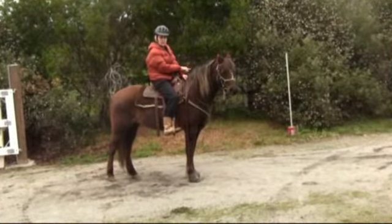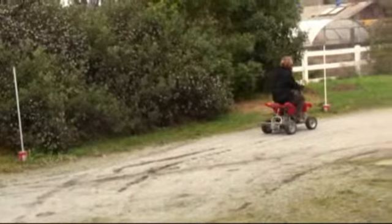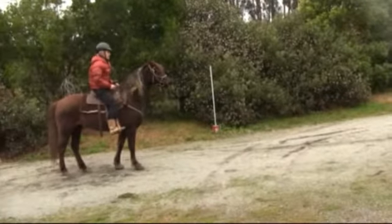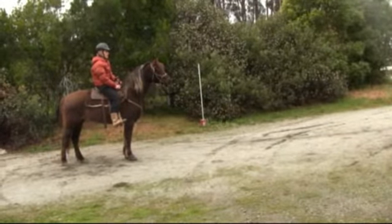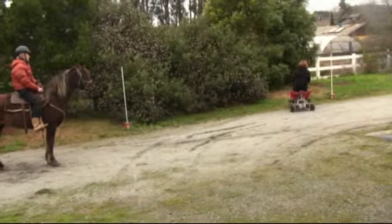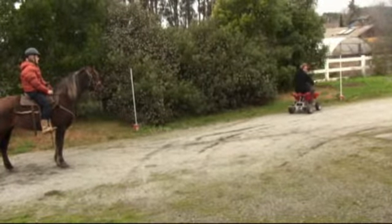So Angela, having never driven this ATV, is going to go forward to about the third or fourth coffee can. It's all right. Sadie's thinking of moving out. Back. I'm asking her, no, she thinks she has to move just because she saw that thing moving. And that ATV works best if it's not in deep sand, but being that it's about to rain, we don't expect to have any problem with its wheel spinning. How does that go? Are you comfortable on it, Angela? Okay, now back it up to close to the center of the driveway, kind of in front of Sadie. She was about to follow you.